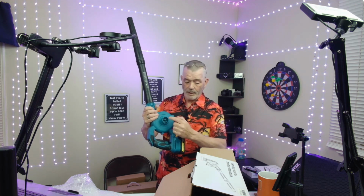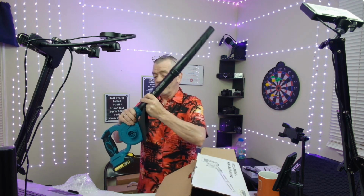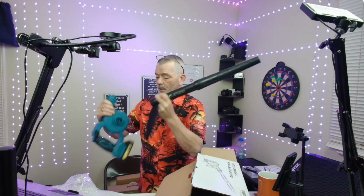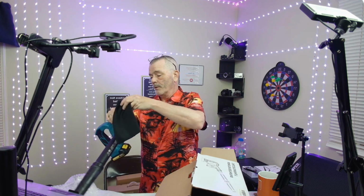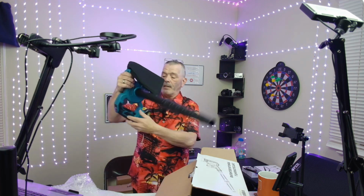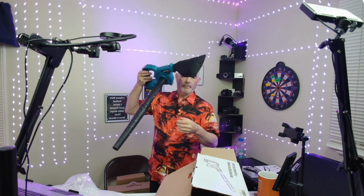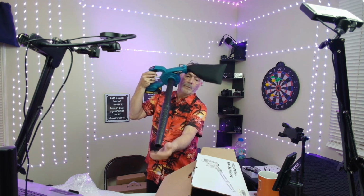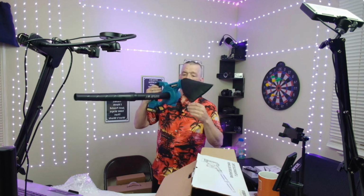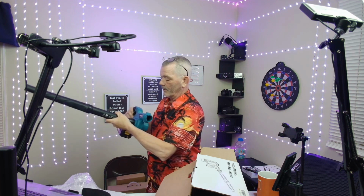Now if you hook everything up on this side, you got a little bag over here, right? So you can hook the blower up on this side, right? And put the bag on over on this side. And now it's a vacuum cleaner. It'll vacuum up stuff. Pretty cool little deal. You've got to love it.